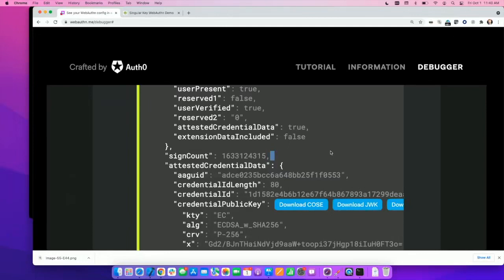On the one hand, this is maybe clever. It's always advancing. No matter where that key is being used anywhere else, it's going to be that. It is predictable, but then the signature count is always supposed to go up. So if you were an attacker, you could probably just guess a really large 32-bit integer and use that as your signature count. So I'm not certain that this is a real flaw in any way, but it does a couple of things. One, it's made most of the vendors ignore the sign count, all right? And we'll show you the even worse reason why most vendors ignore the sign count shortly.